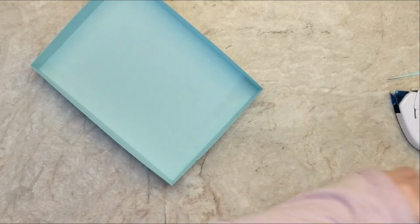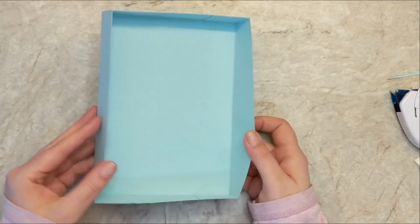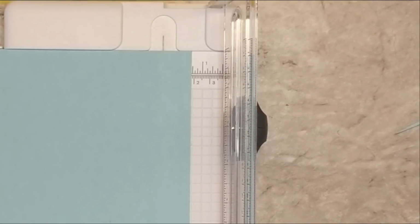And then for the other side, I'll do the same thing. I'll get that all lined up, and then this is what we should have. This part is going to be the bottom of our box, and it's going to hold all of our note cards and our envelopes. All right, so let's now work on the top piece of the box.